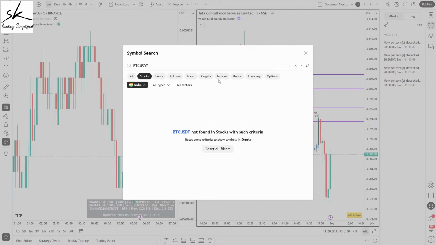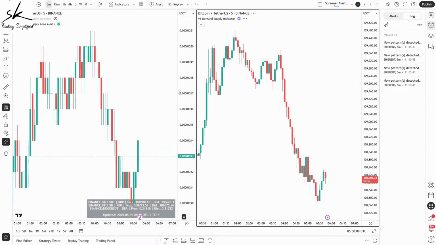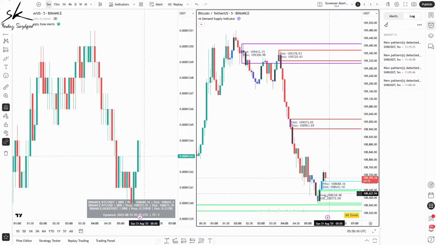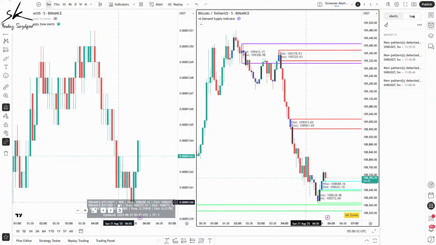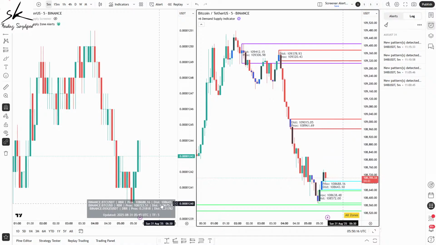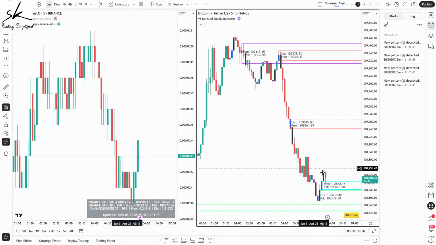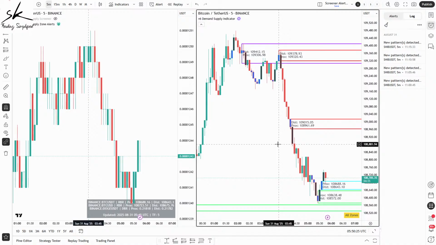So if I go to BTC USDT, and let's change this to crypto. We have a rally-base-rally, can you see that is what it told us? We have a rally-base-rally starting at 10,866.16, ending at 10,864.3. You might say it's not a quality area. The reason is I have currently placed the alerts for all structures, be it quality or not quality, so that at least I can show you some examples during the live session.